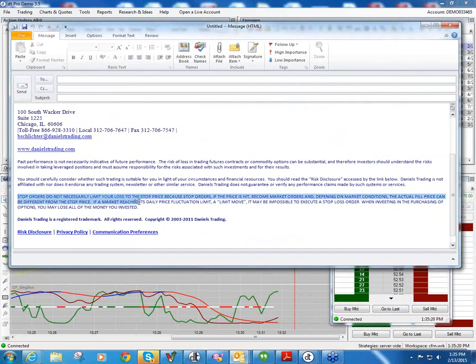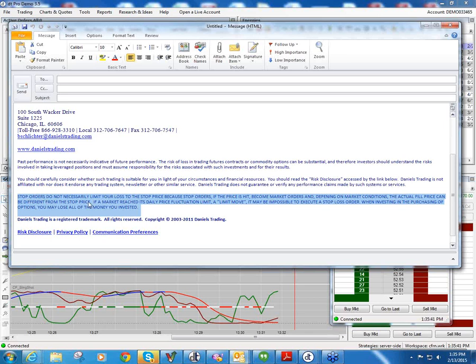Stop loss, this is why it's on the bottom of everyone's emails. Stop orders don't necessarily limit your loss to the stop price. Actually, the stop price may not ever be filled, if you're involved in a limit move, or if there's an event that happens at night while the order is working.